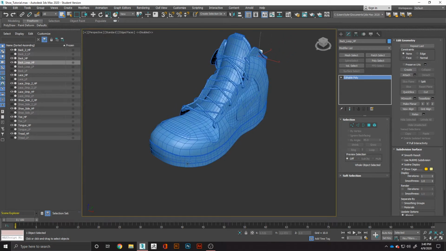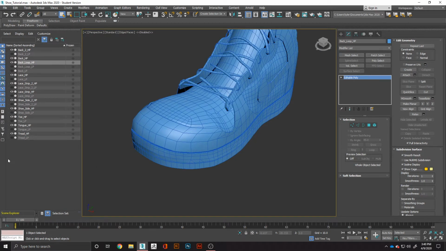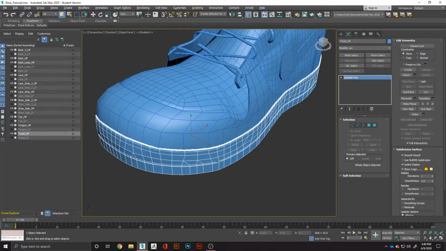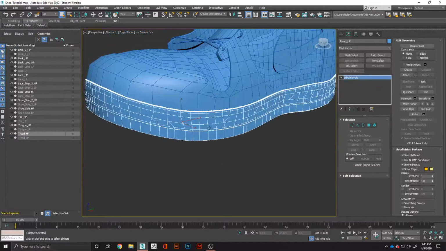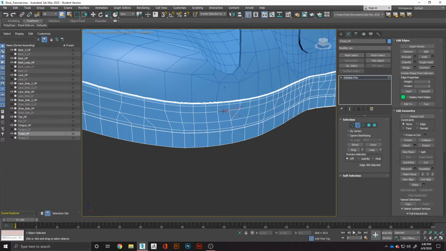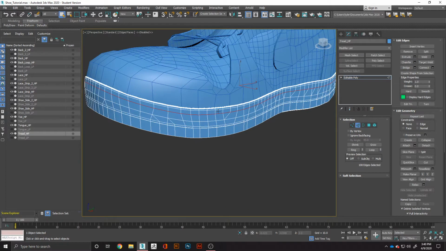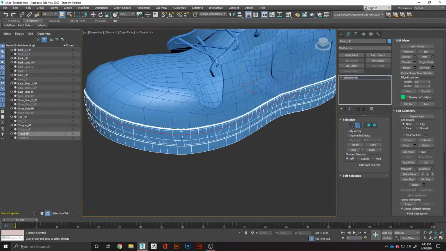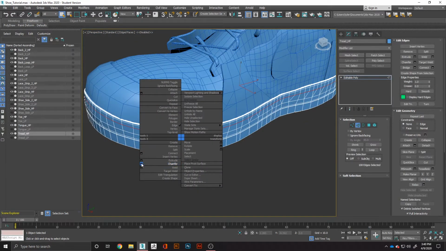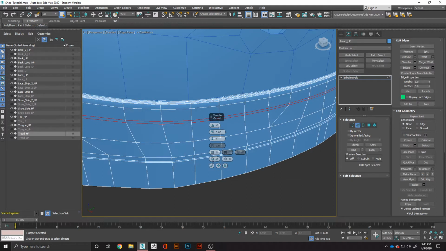Let's go ahead and start to just look at some small details we can add right away. So if I look at my tread, the bottom of the tread is looking pretty sharp. I would like to add a little bit of an inset right here, where maybe a groove would go. These small details are something that you typically would not model on the low poly version, but rather only the high poly. So what we're going to do here is select that. I'm going to just chamfer it, something small. That seems to be pretty good.